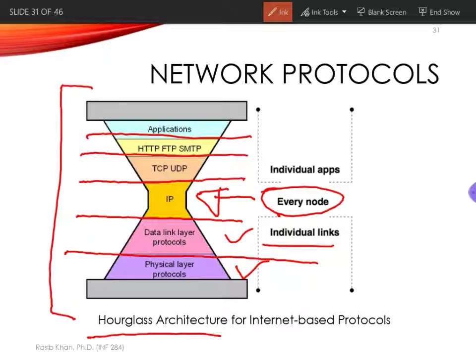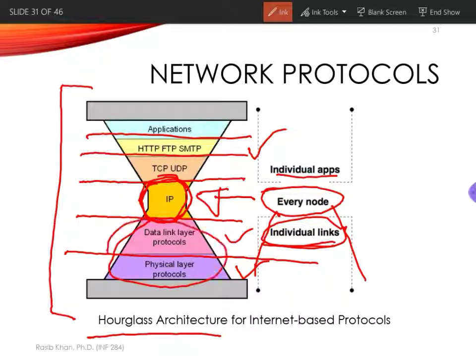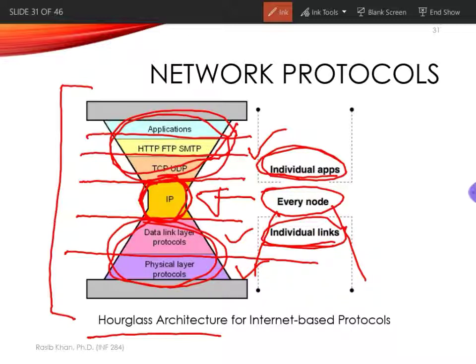So IP is the common protocol which is running on all devices, and for each device all links would run the data link and the physical layer protocols, and each device has multiple applications running, and they will run a bunch of these protocols.